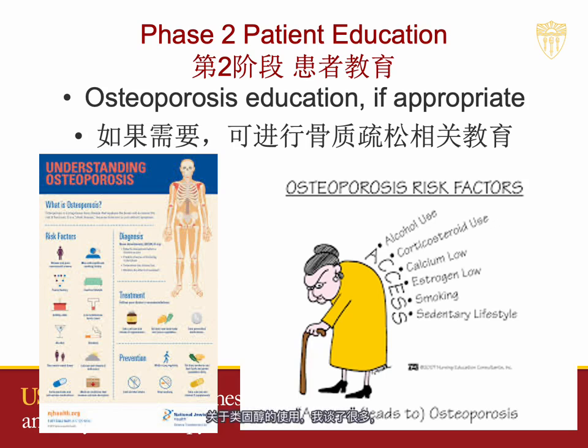I talked a lot about that with tendon issues, because tendon health is definitely affected by steroids. You guys don't use a lot of corticosteroids in China, so it's probably not as big of a deal. Smoking isn't good, and sedentary lifestyle is not good for osteoporosis. So just talking to them about those things, making sure they know that that's true.